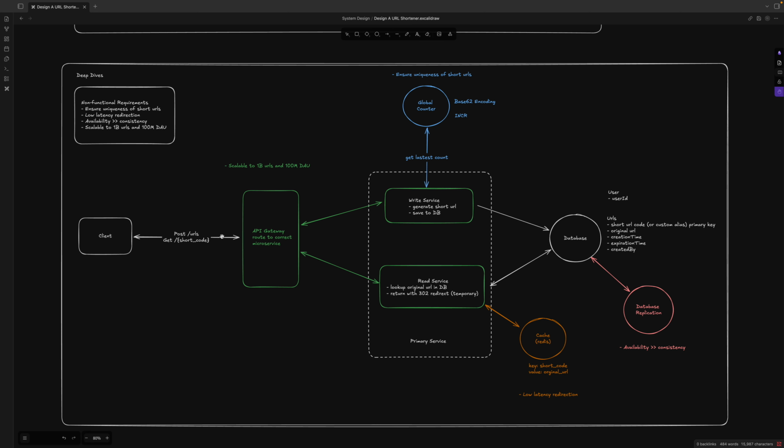When the client posts, the gateway redirects it to the right service. Originally everything was on one computer; now we have multiple servers that can handle a lot of requests. So this is the way to scale to 1B URLs and 100 million daily active users. Yeah, thank you.